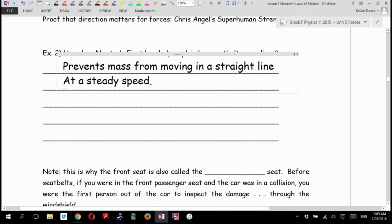All Newton's first law says is, objects, again, Alicia, Newton phrased it, objects at rest tend to remain at rest, objects in motion tend to remain in motion, which is really confusing. It's that old English style. What I'm telling you is anything with mass resists change. In fact, I told you that inertia could be thought of as the laziness of an object. So if your body is moving at 60 kilometers an hour due north, it wants to keep moving at 60 kilometers due north, and the only way to prevent that is to apply an unbalanced outside force, the seatbelt.